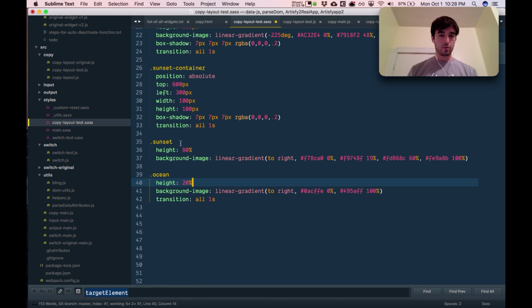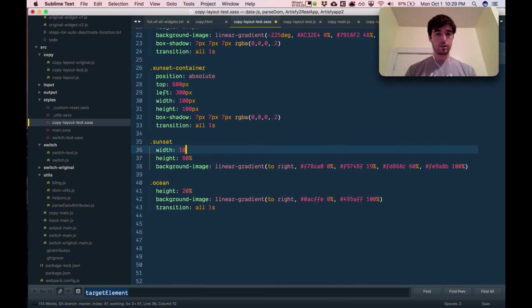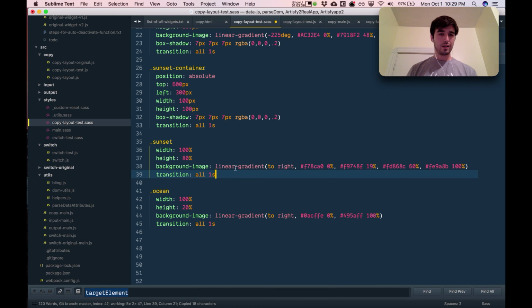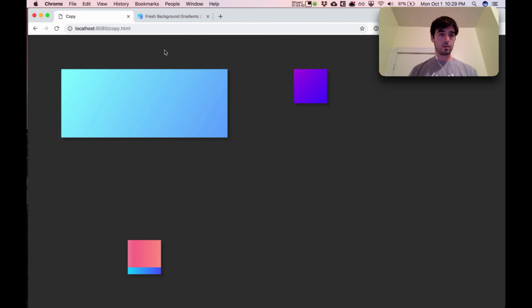And we'll give them both widths of 100%. That seems like it might work. Oh, I'll add this, just in case it does anything. I'm not sure the transition does anything when your width is 100%, but maybe.